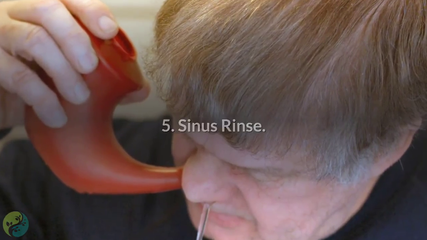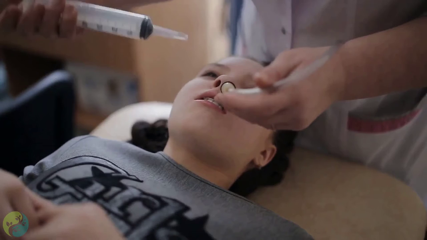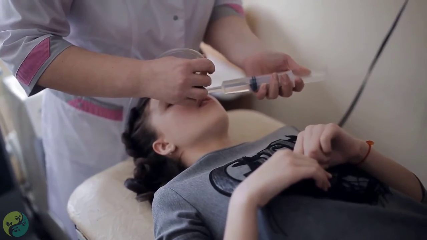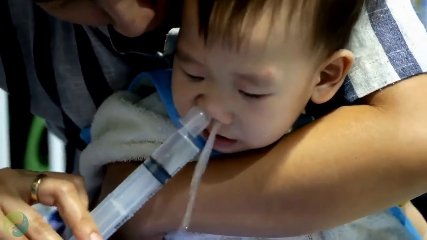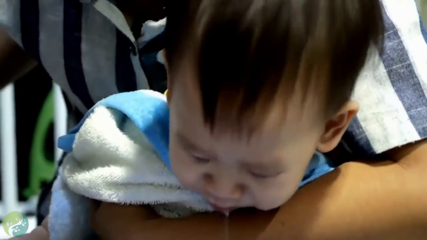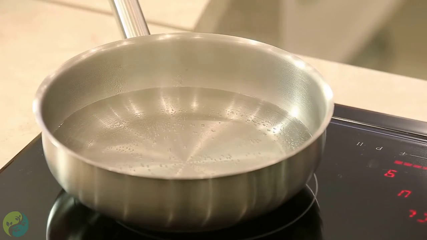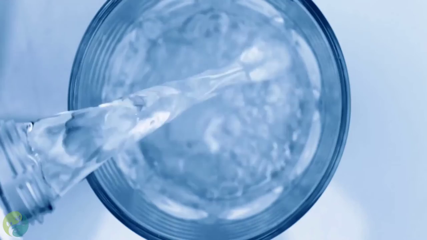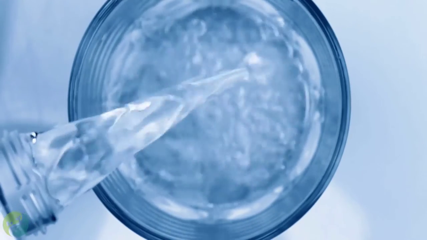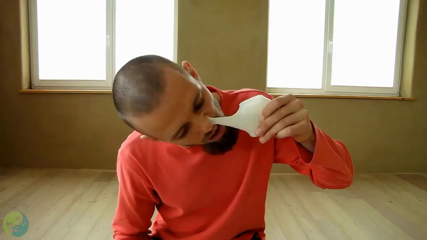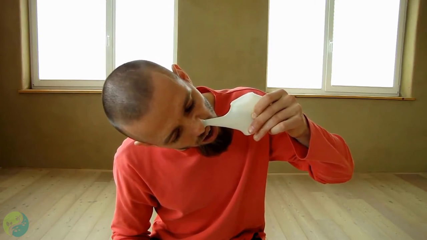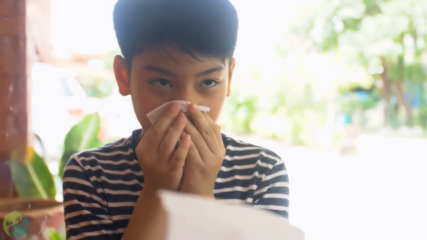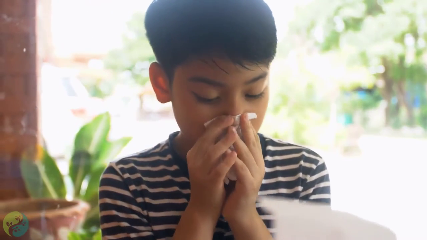5. Sinus rinse. A sinus rinse is very effective for relieving nasal congestion and irritation. Also known as saline irrigation, it simply means gently flushing out your nasal passages with a saline solution. You can dissolve a teaspoon of salt into one-half cup of lukewarm water. Pour the mixture in a squeeze bottle. Instill five drops of the solution into one nostril while tilting your head so it flows out of the other nostril. Do this with each nostril. This will soothe your sinuses and also flush away bacteria and irritants.